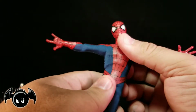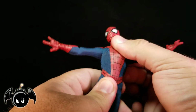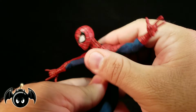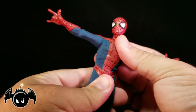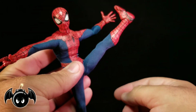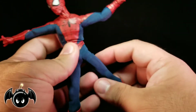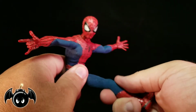We get a double ball peg in the midsection, so that rolls around very, very well. Lots of good motion in there. Does turn left and right, crunches forward that much, back about that far, pivots side to side. We got hip joints that kick forward and up very, very far, back about that much. Can do the splits very nicely, rotate on that ball peg in that upper thigh.